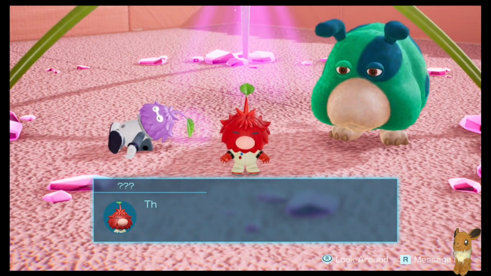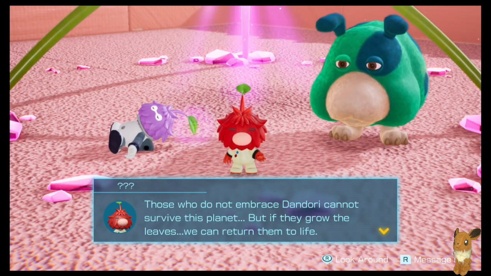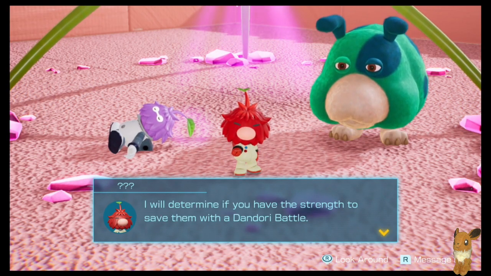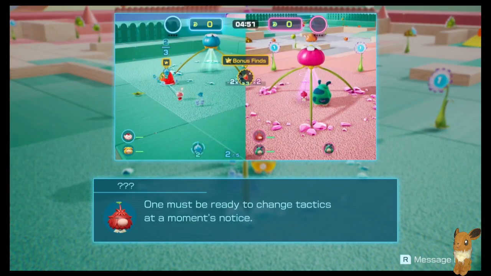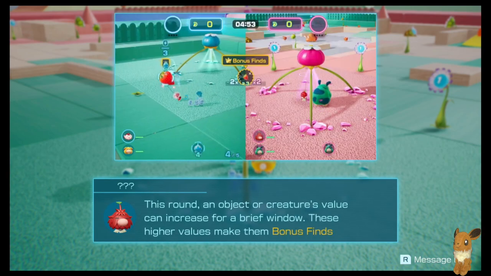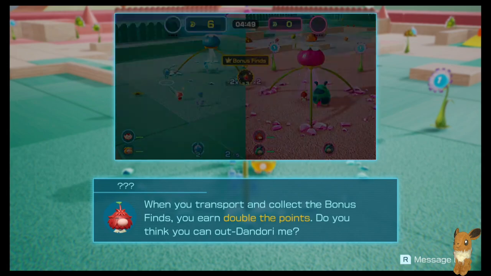So you have come again. Those who do not embrace Dandori cannot survive this planet. But if they grow the leaves, we can return them to life. I will determine if you have the strength to save them with a Dandori battle. But this time, there will be one more rule. One must be ready to change tactics at a moment's notice. This round, an object or creature's value can increase for a brief window. These higher values make them bonus finds. When you transport and collect bonus finds, you earn double points.